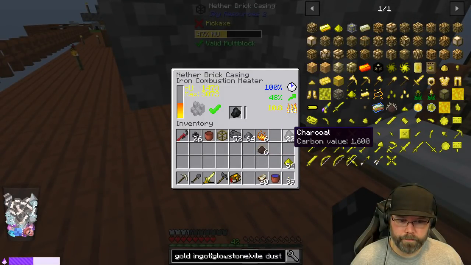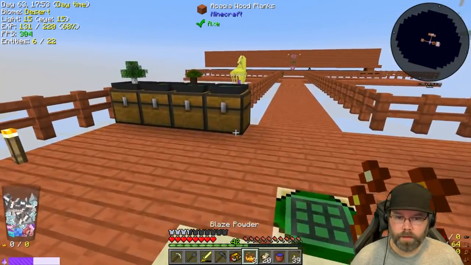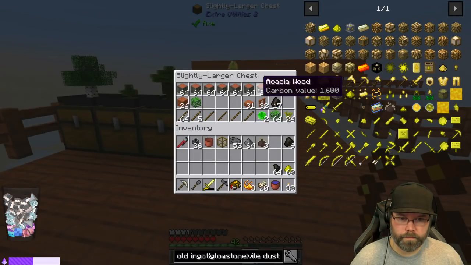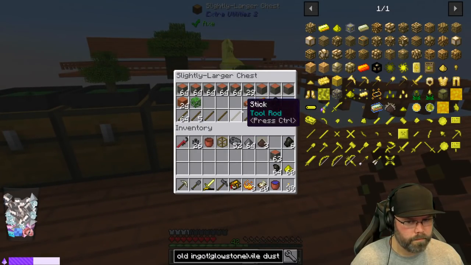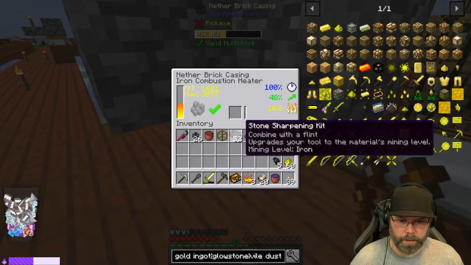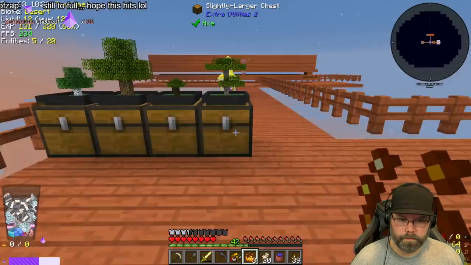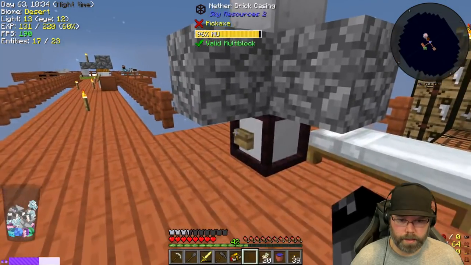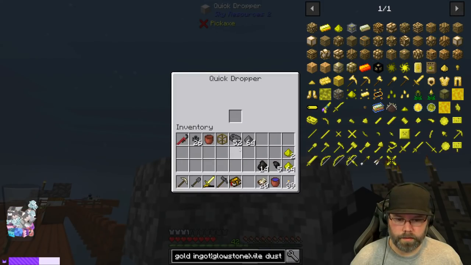All right. Boop, boop, and a boop. Better. All right, so that goes there, those go there. Cook up a little bit more charcoal for this. All right, so that and that plus of that. Cool. So now we got over a stack of glowstone, which is fantastic.